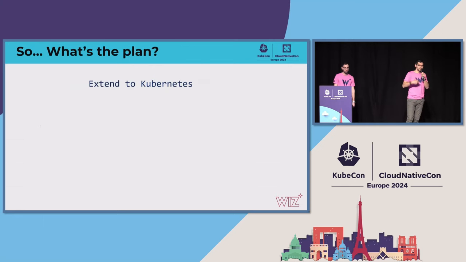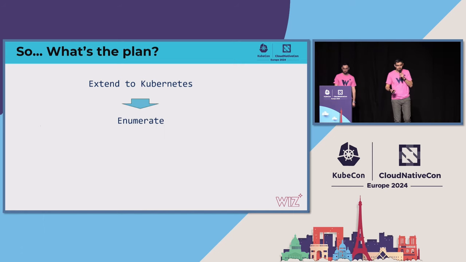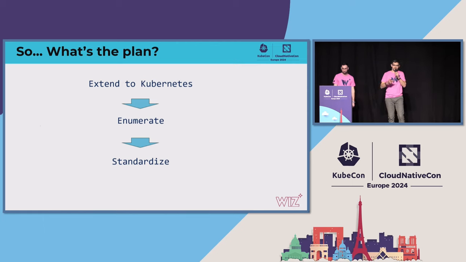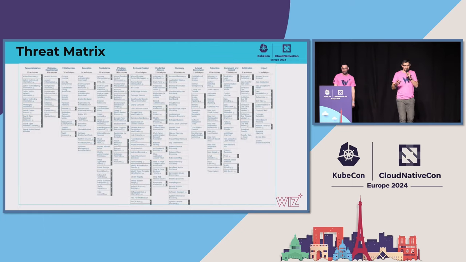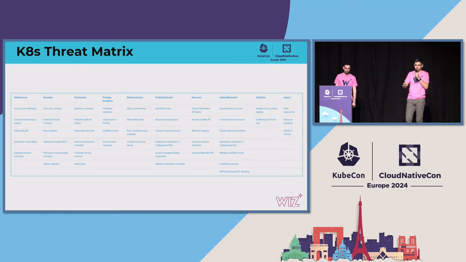Specifically in Kubernetes clusters. Now, the CISA guidance talks about cloud and on-prem, which is a shame because we're at KubeCon, so we want to extend it to Kubernetes. Not just extend, but also enumerate. We'll present a series of demos about those techniques to persuade you that this is a real problem, that there are multiple techniques out there, and we will try to standardize them somehow. For standardization, we'll use threat matrices. Don't worry, not this one. We'll focus on the Kubernetes threat matrix, OK?